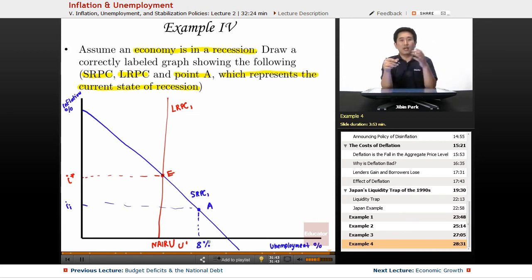In a recession, the real GDP is lower, and therefore, in periods of a recession with a lower GDP, it goes to reason that the unemployment rate is going to be high as well. So again, if you want to see the connection between unemployment and inflation in the short run and in the long run, then you want to be able to get this on the SRPC, LRPC. These are very easy graphs to go over and memorize, and so it definitely is in your best interest to get this squared away before the AP exam.